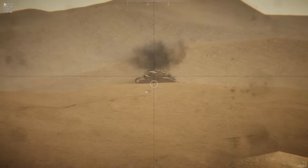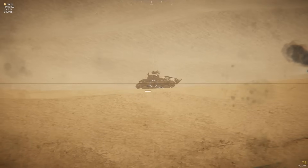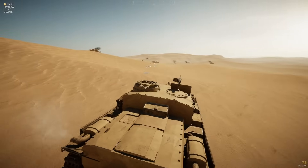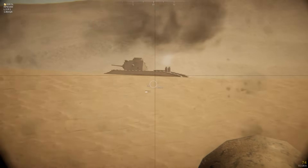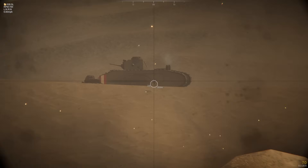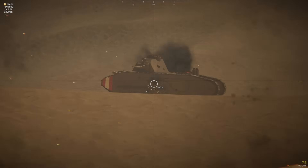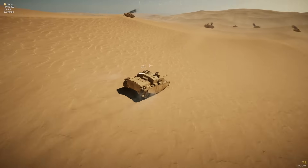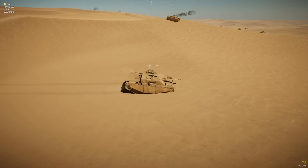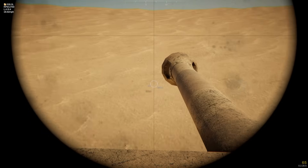I don't think this guy knows we're here, so we'll use that to hopefully take him out. It's kind of hard to tell when they're actually dead, but they have increased spalling on these shots, so I'm going to guess he's probably out for the count. I'll put another one into his turret just to make sure. There's what used to be the Allen — it's now called the Dune's Heavy. I think that just went clean through and out the other side. Let's see if we can take out his engine. He's immobilized. We'll just put one under his turret to see if we can take out the turret crew. He's still rotating, which is a little bit ominous. My allies have taken an absolute beating, but luckily the enemy column doesn't know where I am.